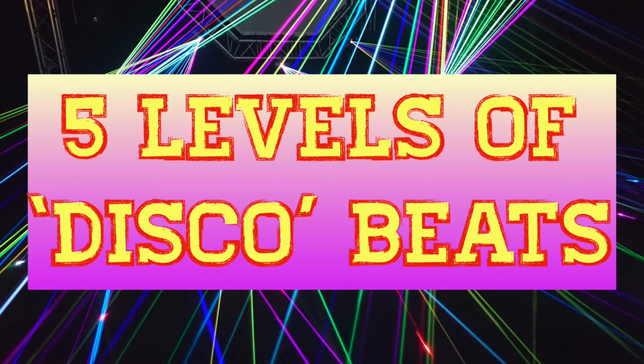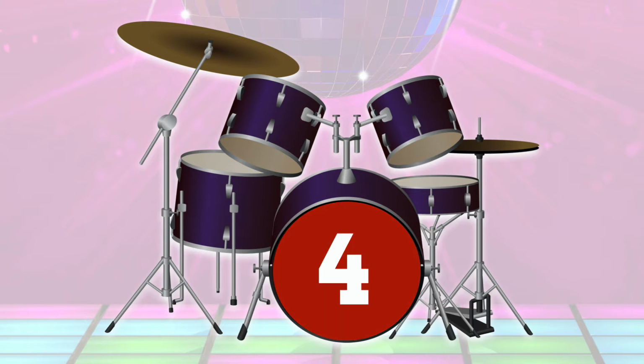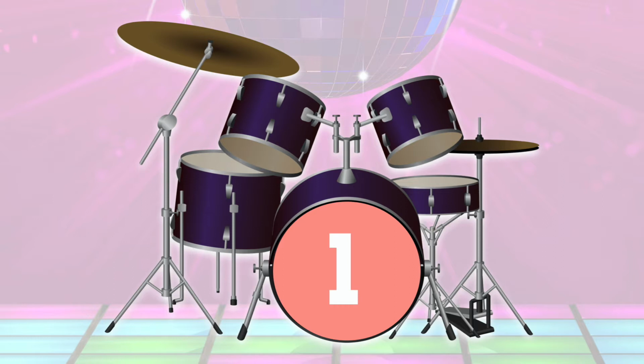These beats can be used in any 4/4 songs. Briefly, disco beats are characterized by having constant downbeats on the kick drum. Occasionally, the drummer may play open hi-hats on the upbeats.